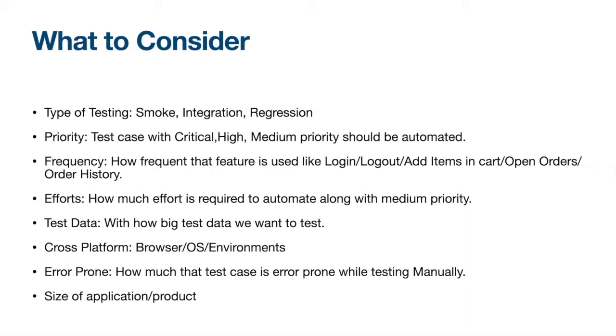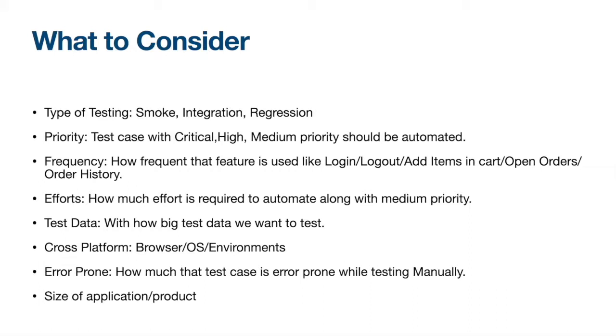and you will select it at a later point of time, because right now you have your critical test cases with you, like performing the sale transactions, or selecting the items. So critical, high and medium priority test cases should be automated first. Trivial or low priority test cases should be automated later on. I'm not saying that you should not automate them, but they can be automated later on.